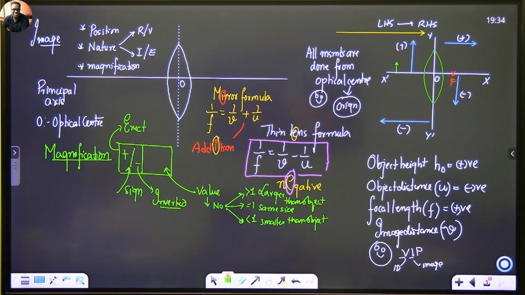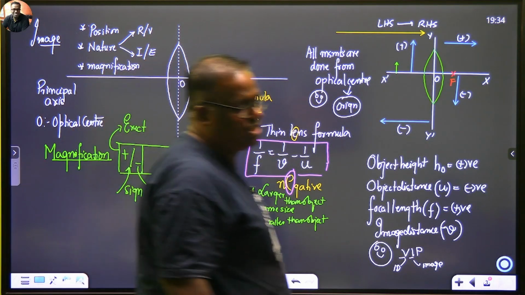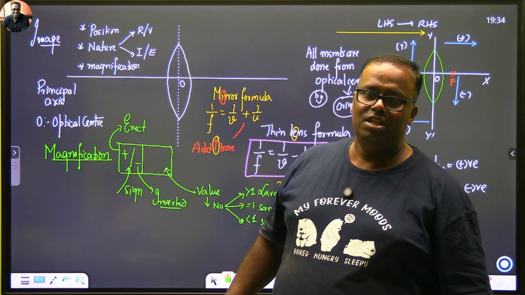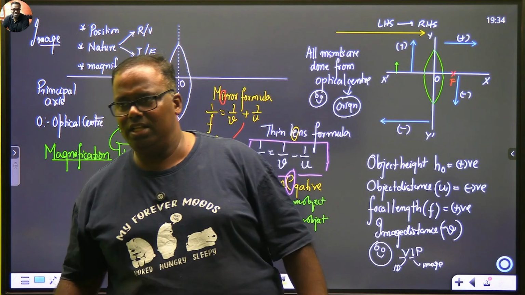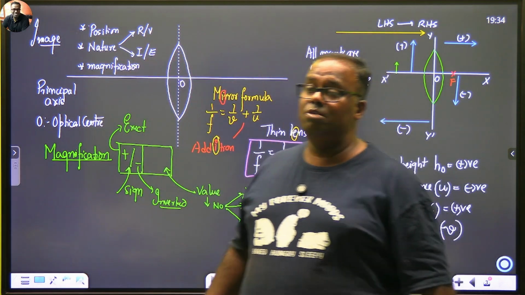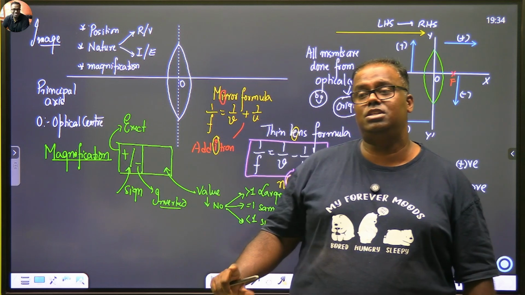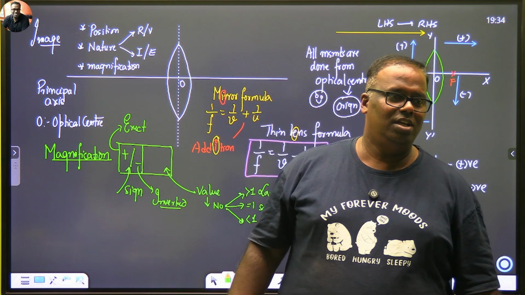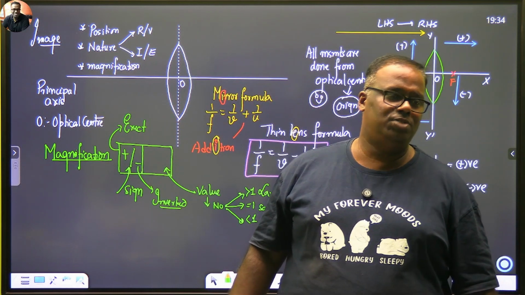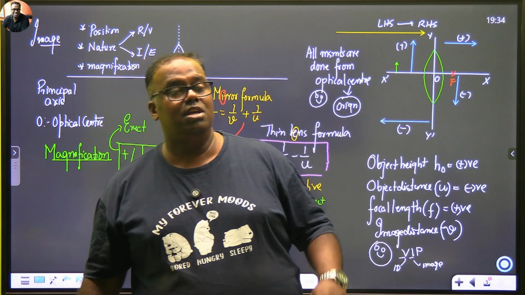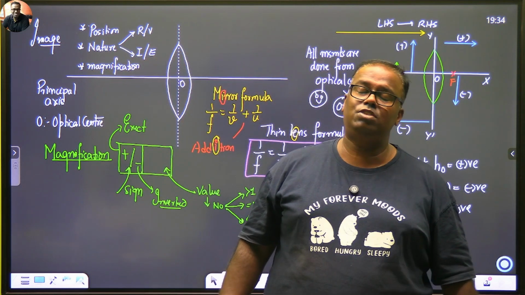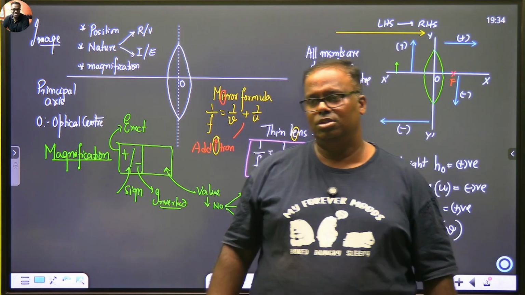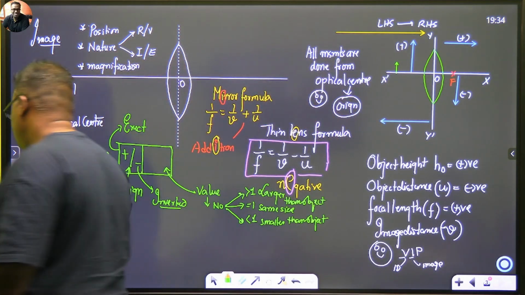So let's do a small quiz. I say that the magnification of this lens is -3. That means this image is -3. So I say the image is 3 times as large as the object, but it is inverted. The magnification is +1. So we say that the image is of the same size as the object and is erect. The image is +0.2. We say that the image is erect, but it is smaller than the object. Is this clear? Very good.